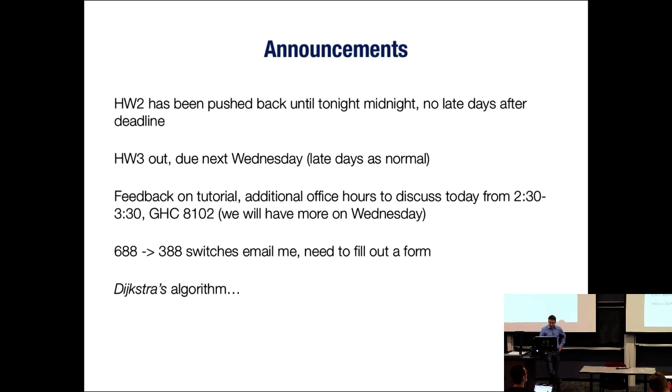Finally, those people that were switching from 688 to 388, the other way should be all set. So everyone in 388 that wants to switch to 688 should be enrolled. The other way we ran into a little bit of difficulty, I think, just because you're downgrading units, they needed a form signed. So email me, I'll send you the form you need to sign, and then you have to have not your department head, but your academic advisor sign it too. I've done this before. I didn't require that before, but I guess this time they're asking for it.